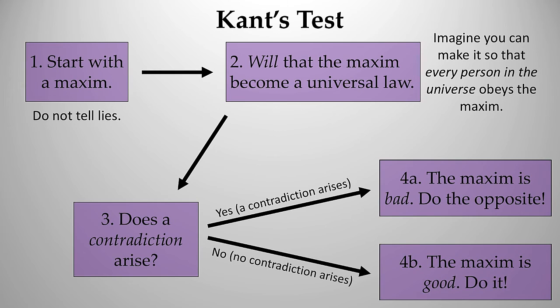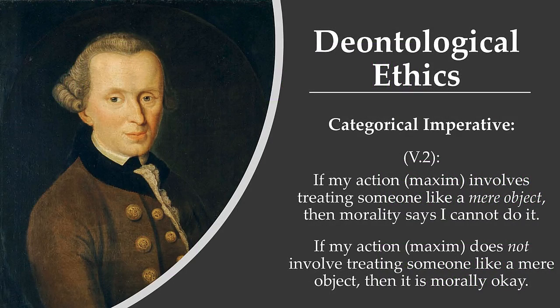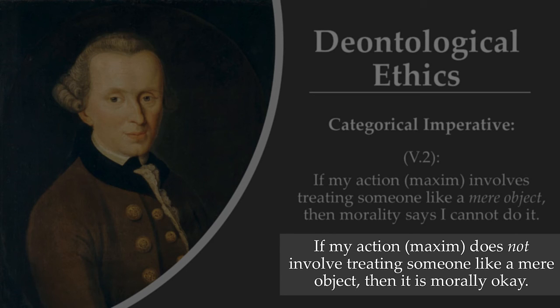We looked at a particular test that Kant gave us where we can plug in a maxim, which is just a rule for action. We can plug it into the test, see if a contradiction results. And if a contradiction results, then it's a bad maxim. If there's no contradiction, it's an okay one. But an easier way of thinking about all this is to think about the second version of the categorical imperative, which says, in effect, don't treat people like objects. You should always treat them with the respect they deserve. And so when you're trying to figure out whether your action is morally right or not, you should ask yourself, does it involve treating someone like an object? Am I respecting their humanity or not? And if you're not respecting the humanity of everyone else, then you shouldn't perform that action.